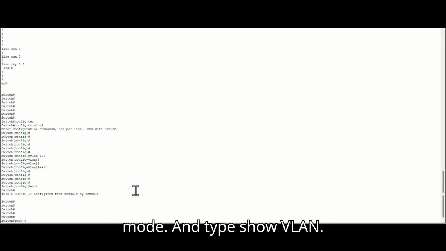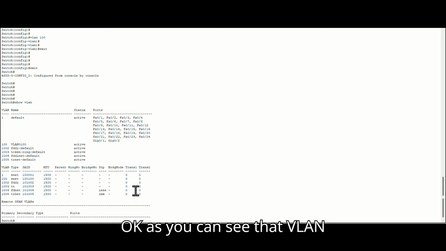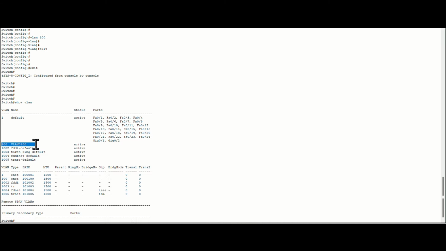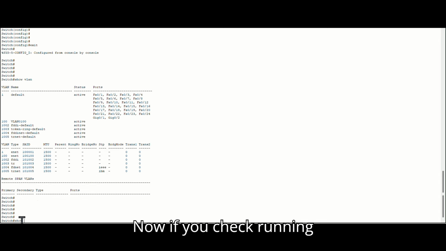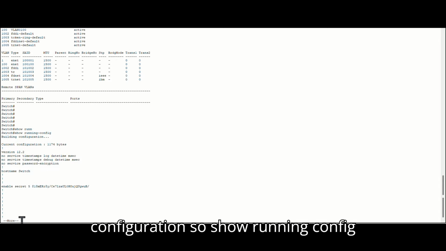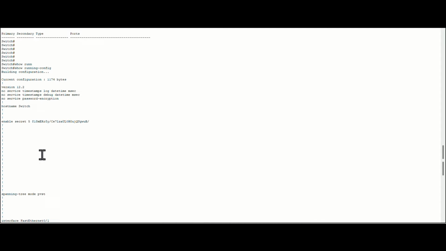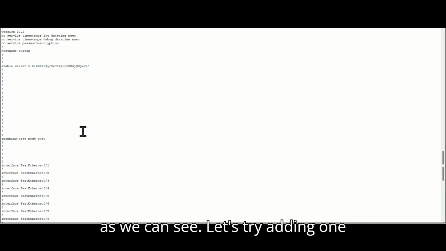To see, let's get back to the privilege mode and type show VLAN. As you can see, VLAN 100 is there and it is active. Now if you check the running configuration, show running config, there is no VLAN 100 configuration as we can see.